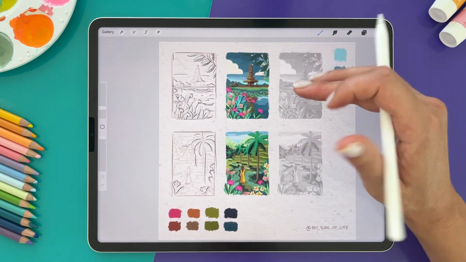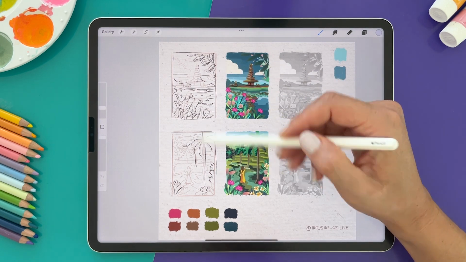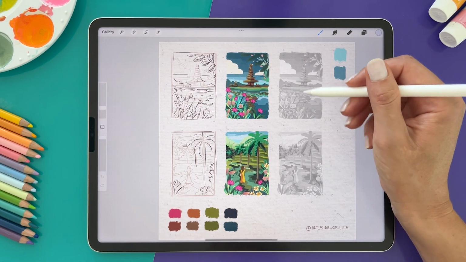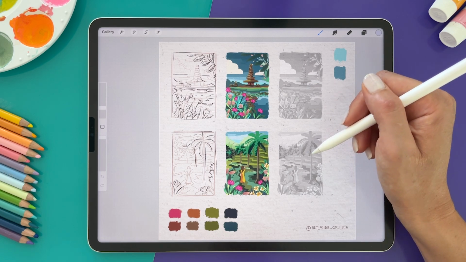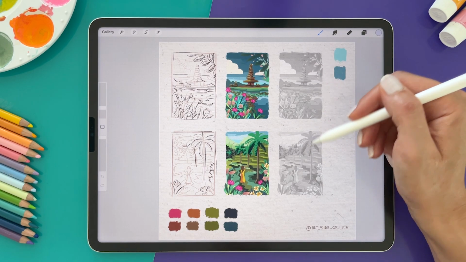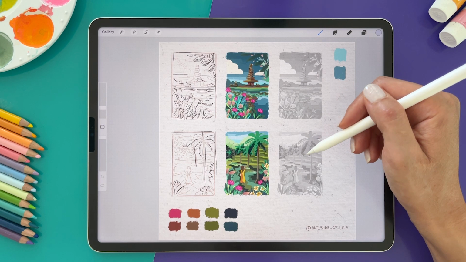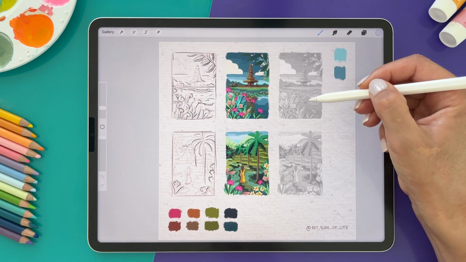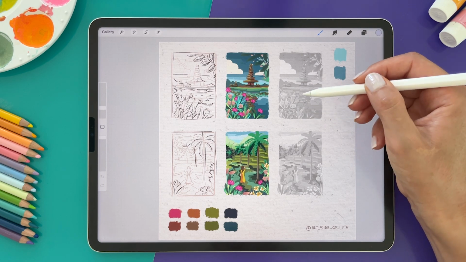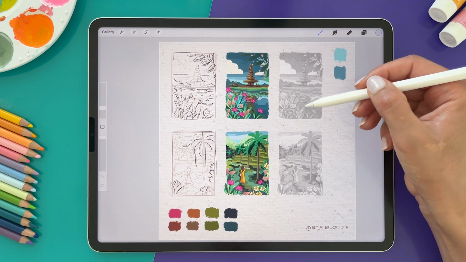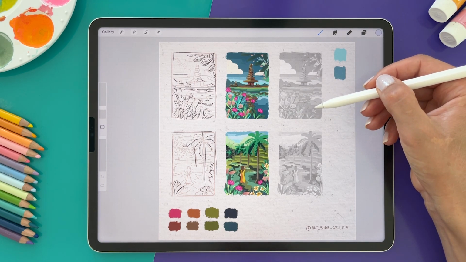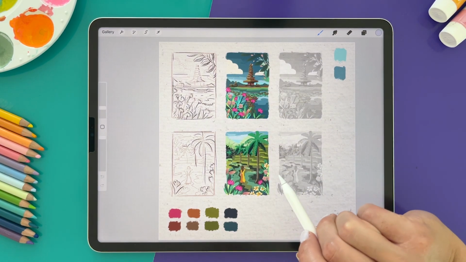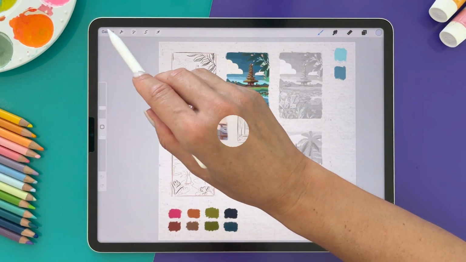Here I was also doing a study of how you can look at the sketches, then how it would look in color, and then how the values would work. Because when you study values, that definitely helps you to notice the contrast, and if you want to keep the same value hues, because as you can see here they are quite close together. So if you want to have more contrast, you would need to adjust the values and so on. So I think these studies are also very useful when you want to improve your art skills.